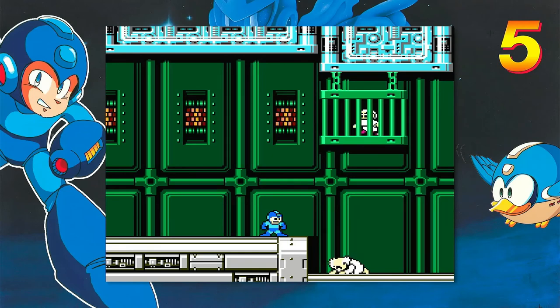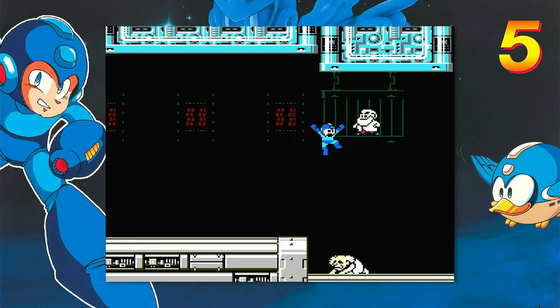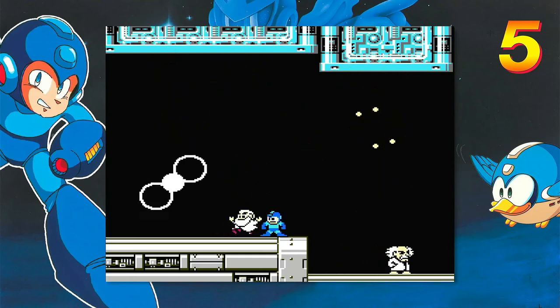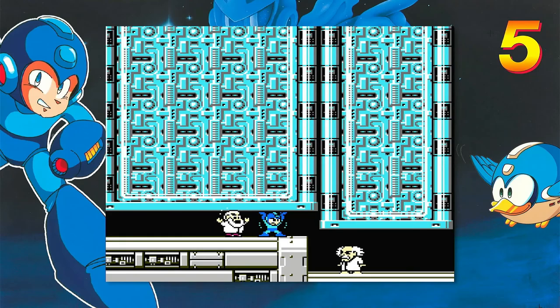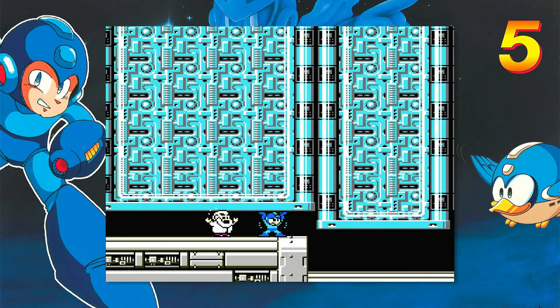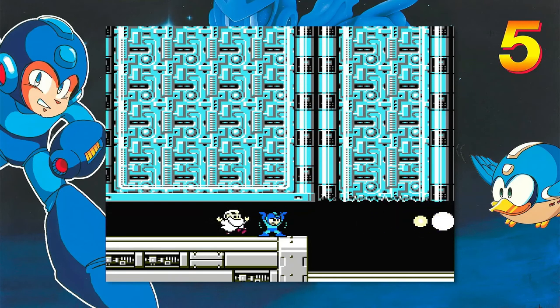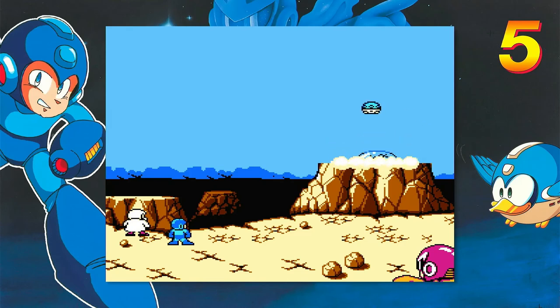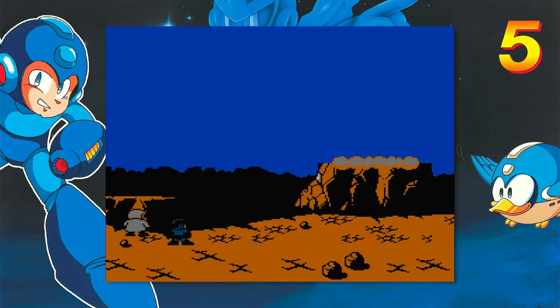And there's Dr. Light in the cage. And then... Oh my god. Apparently, Mega Man is so strong that he can grab that. And then there's Proto Man. And then that falls down, and we destroyed his castle again. And he's coming away. And Mega Man's face is like, what?